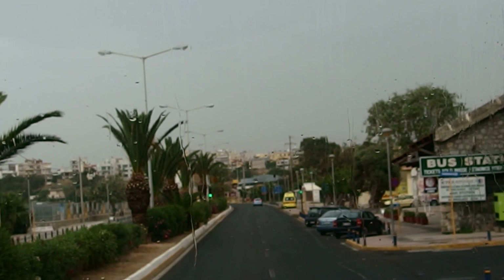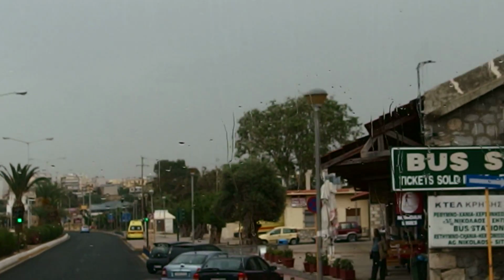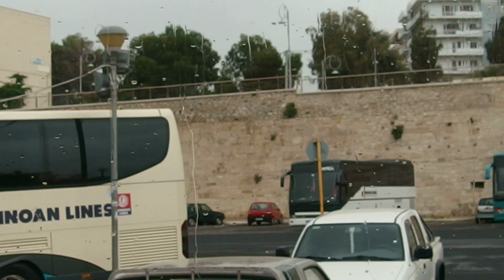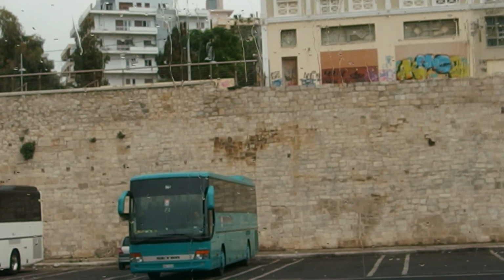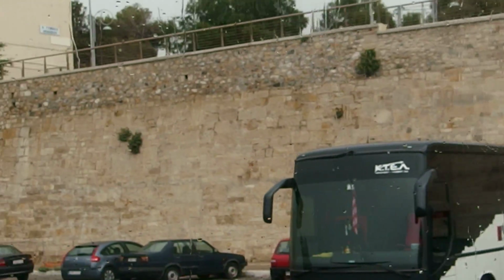We will stay for more or less 2 hours, a bit less than 2 hours, in the archaeological site of Knossos, and then we will come downtown. In the center of Heraklion, you will have a bit of free time before we return back to the port. This is our plan for today. Sounds like a good plan.